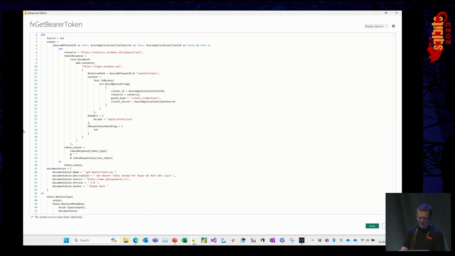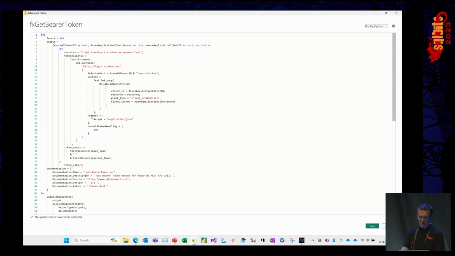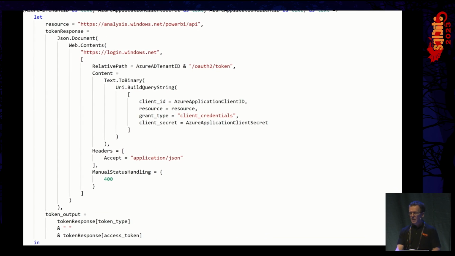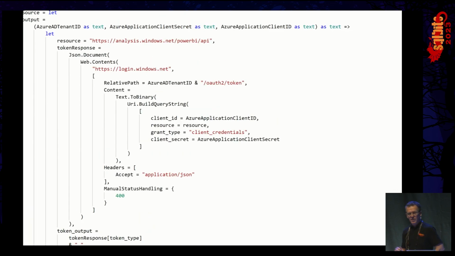He also added links to documentation below, and you can probably recognize some of the elements here: we call Web.Contents and use the login windows, and we want to use the resource analysis Power BI API, and then we create the content, i.e. a POST command, where we construct a URI, build a query string with the client ID, the resource, the grant type, and the client secret.